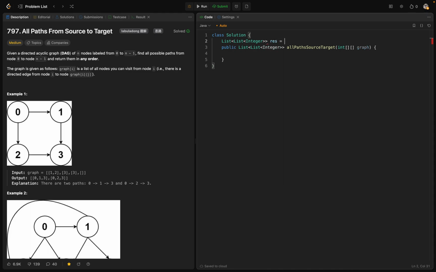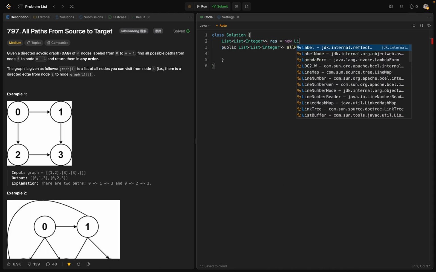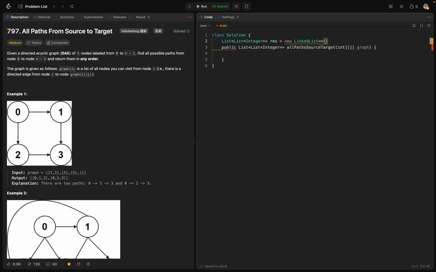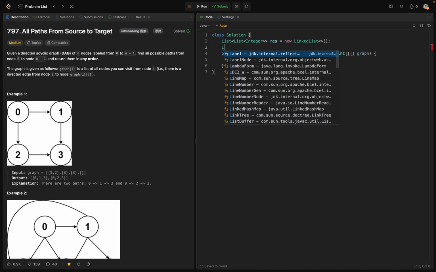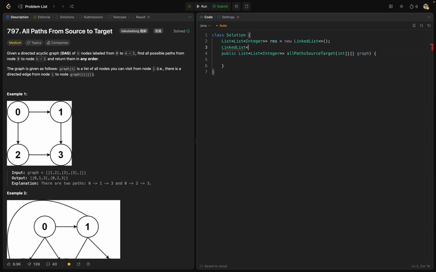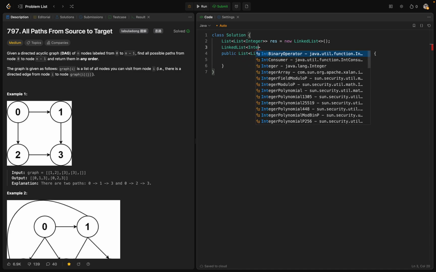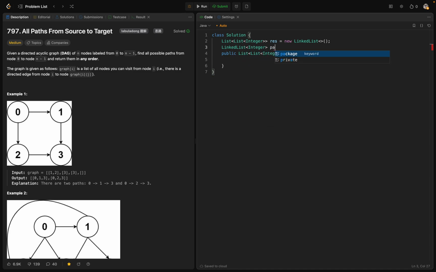We have a result to collect all the valid data, and a path to record the path we are currently on. Let's see the constraint.